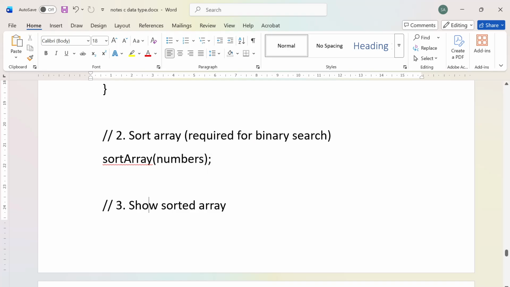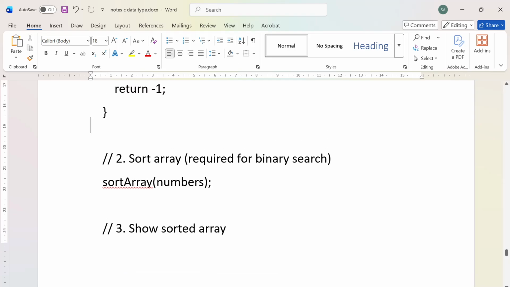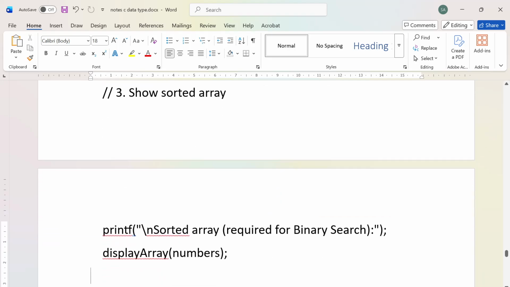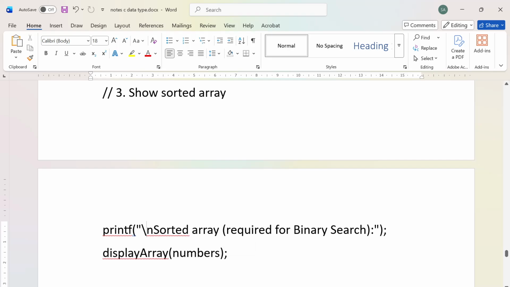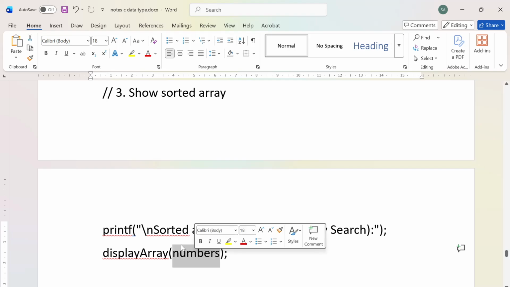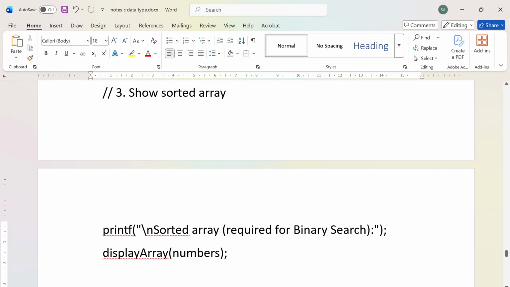Now these two people have done their work. Hanan and Harun have done their work. That means scan input and sort array have done their work, right? Now display array. Who is display array? Henry is display array. Even before sorting, I want to print the numbers, which may be unsorted. So I am giving this jar to Henry, and I am just asking him to print it for me. Henry takes these numbers, which is an array, prints it inside his function. I see it on the console, and then Henry goes back to his seat. So display array is done.